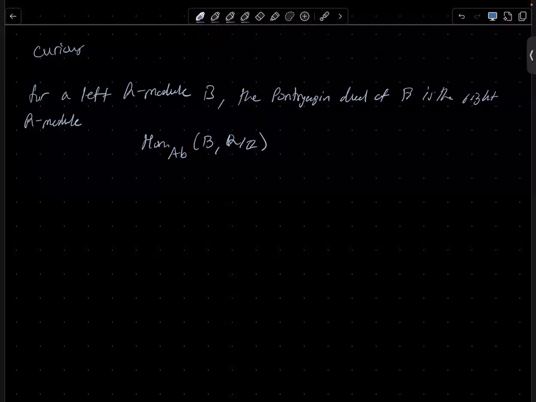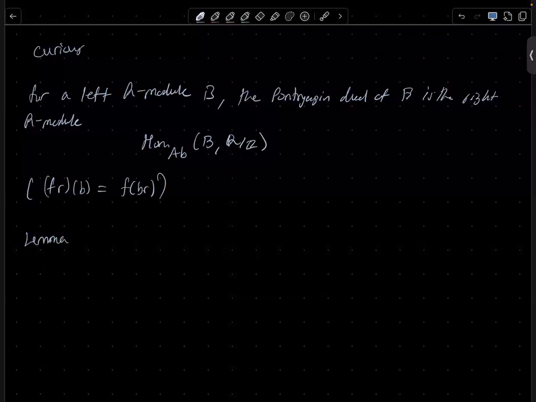I will not say more about this. You should ask me afterwards, or I should ask people who know more about this, because this is very curious to me. I'm very unknowledgeable about these things, and I would love to know more about this Pontryagin dual, at least in this setting. Okay, so it's defined this way, and you may be wondering what the right R module structure is. If I have a function f from B to Q mod Z, then (fr) applied to b is equal to f of br. That's the R module structure.